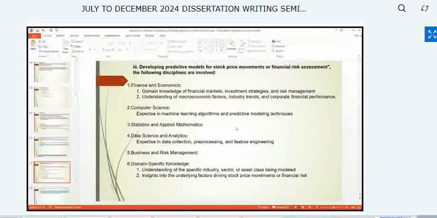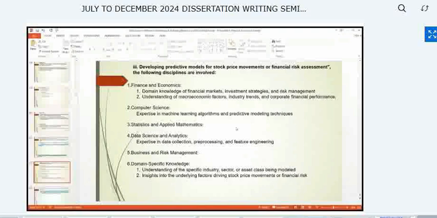And when you have such a topic, you are bringing together disciplines such as finance and economics, computer science, data science and analytics, business and risk management, and you are going to say that in as much as you might be conversant with the data science tools, skills, and systems, you might also require to go a step further to gain domain-specific knowledge, because you are applying data science in a particular field or domain.